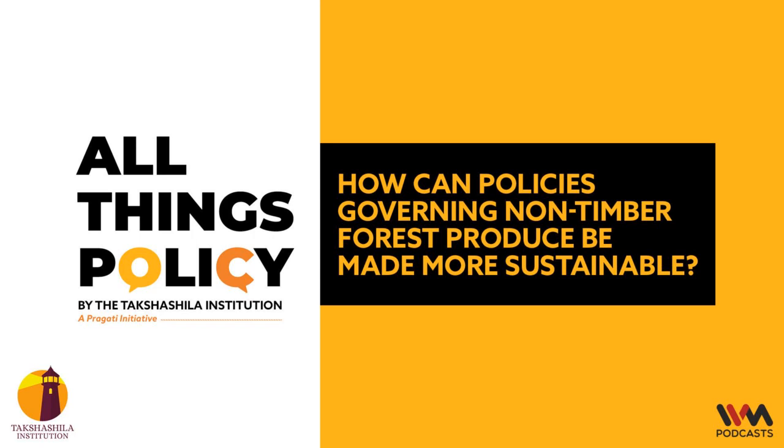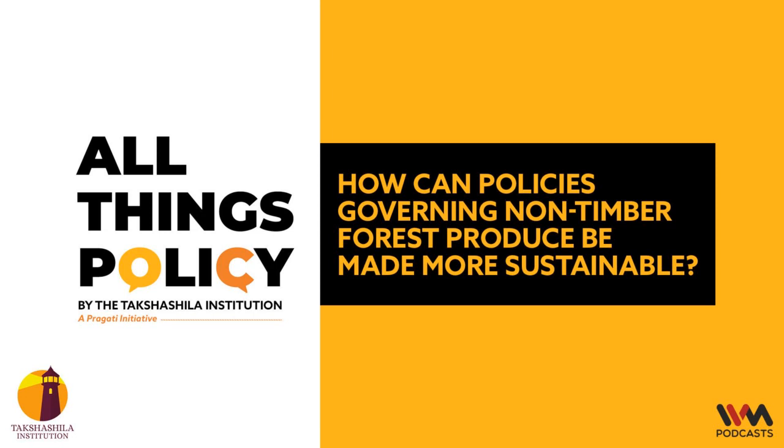The policy stipulates that each of these SHGs focuses on processing particular NTFP into various different produce. For example, some Van Dhan SHGs do drying and packaging of medicinal herbs, or others process tamarind into different kinds of produce like tamarind sweets and candy or tamarind sauce, or even just plain tamarind bricks. So basically, each of these Van Dhan SHGs receives some NTFP, processes it into a value added product, and then sells it.